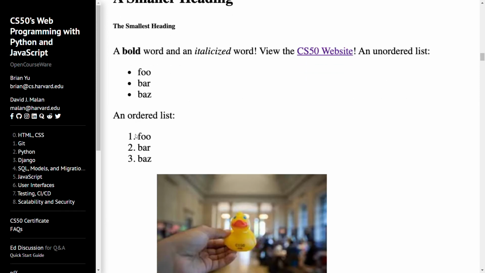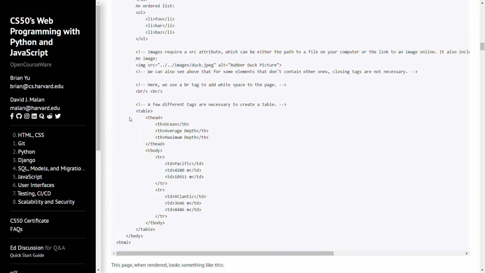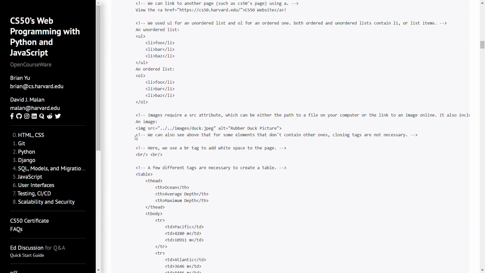If you want to put an image in your HTML file, it's really important to put the source of this image, where this image is located. So if it is in the same folder of your workspace, or if it's on your desktop, or sometimes if it's online, HTML can access all this information. And another attribute of this image tag is the alt, the alternative text that describes what that image is.